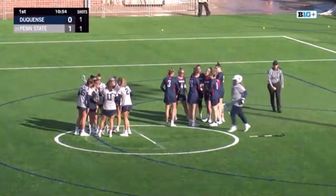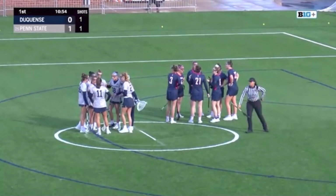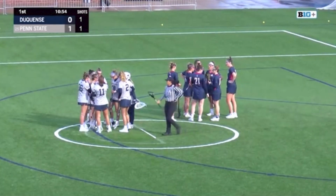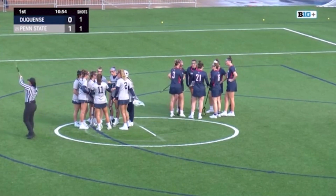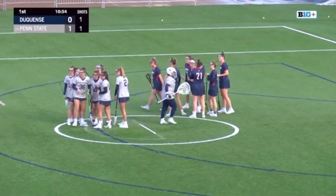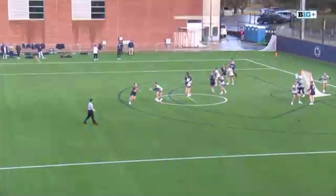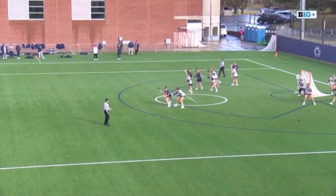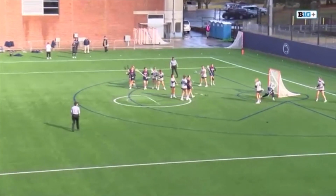Yeah, Delaney Shaw right there was just able to spin right off of Megan Murray, giving her a free lane towards Ashley Bowen, who had a relatively strong game in net a week ago. Or not a week ago, how about 3 days ago, Logan, 3 days ago. And that was after a little bit of a rough performance the first game where she only made 3 saves. But let's look at this spin move by Delaney Shaw off of Megan Murray, then takes the shot.